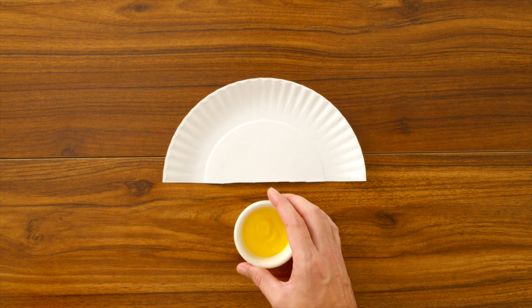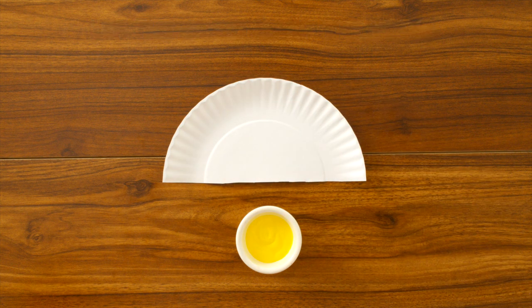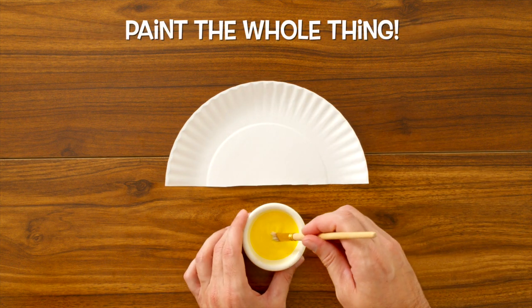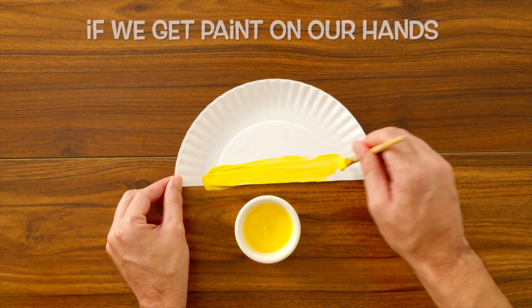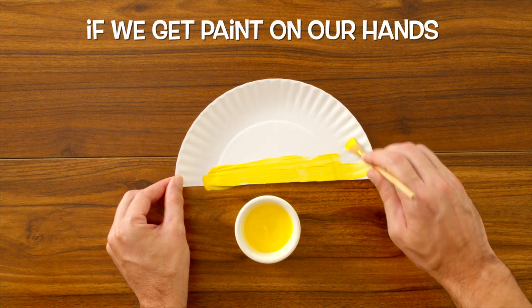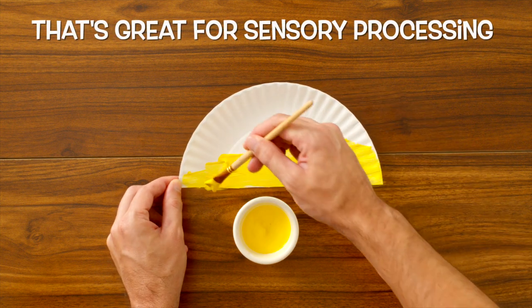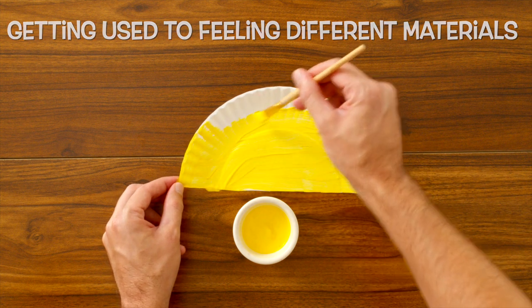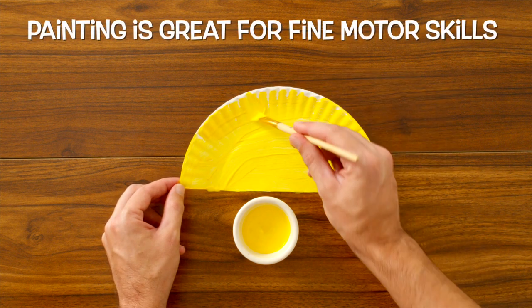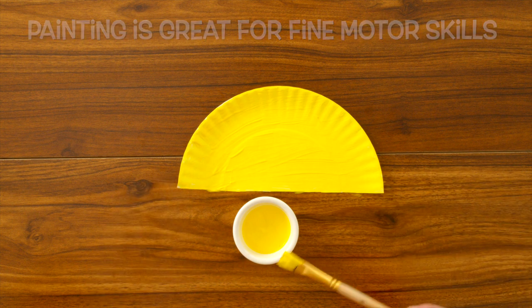Now let's grab our yellow paint and let the child paint the plate yellow. We're going to paint the entire plate. So that way we have our yellow school bus. If we get paint on our hands or on our fingers, that's great for our sensory processing so we can get used to the feeling of different materials on our hands and on our fingers. And painting is a great activity to develop and work on our fine motor skills.